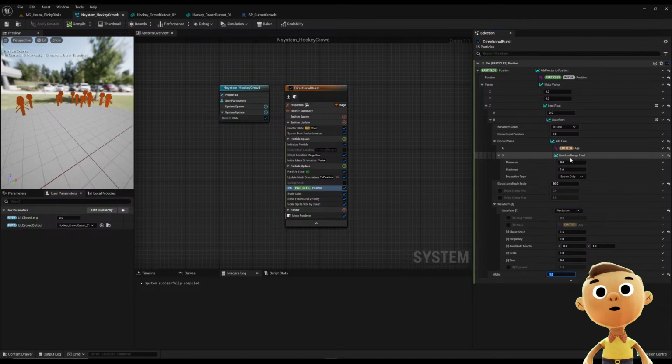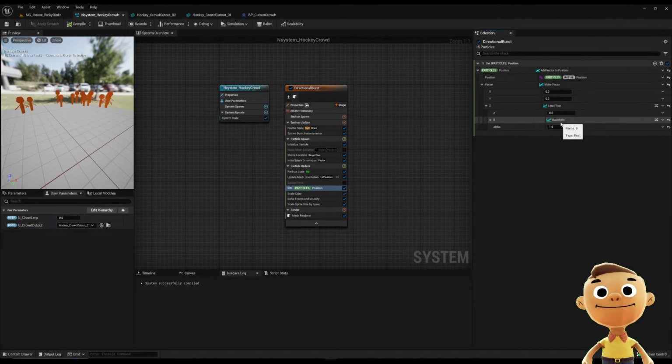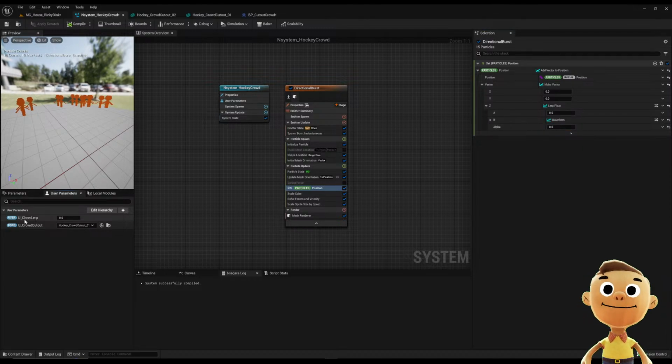I'm adding a random number to the phase of each individual particle so that they're all kind of happening differently. And I encase that in a lerp, that value, the waveform is going to lerp between 0 and the waveform animation. When it's at 0, it doesn't move. When it's at the waveform at 1, it's the waveform animation.